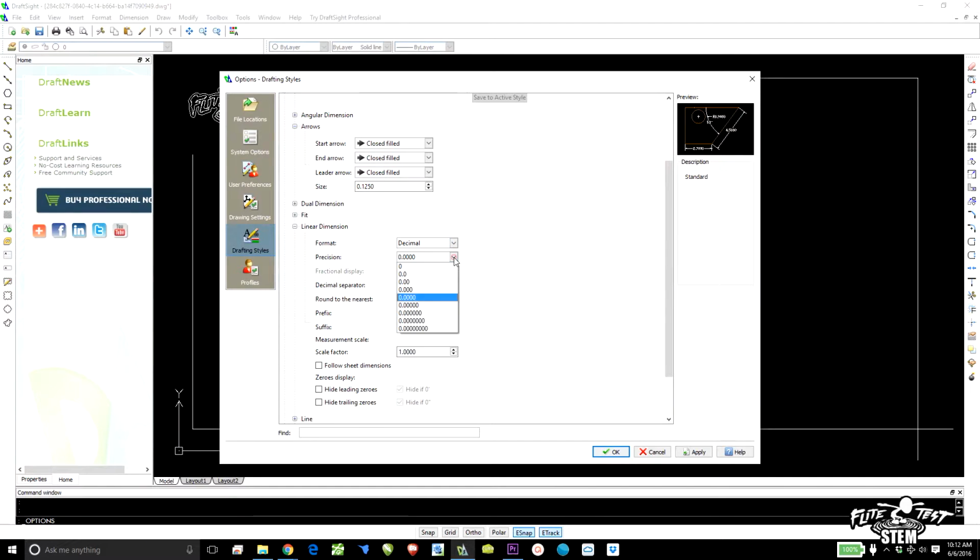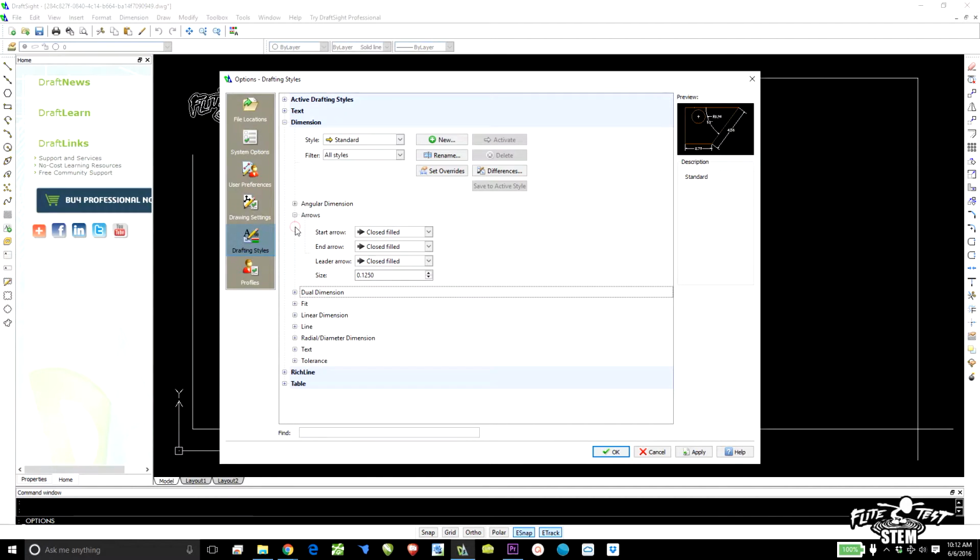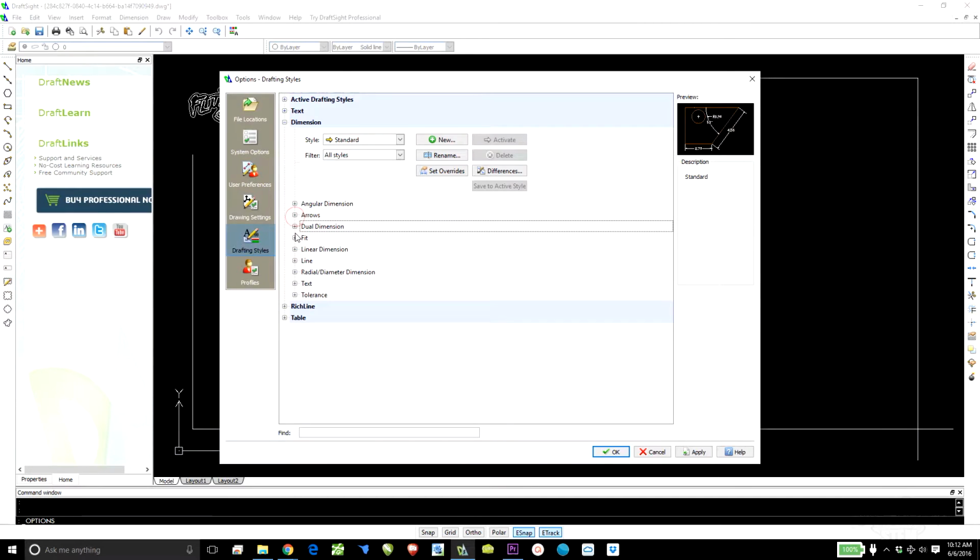And for my precision, we could choose this one, and this will give us just enough decimal to get a precision measurement where it's not too overwhelming. Round nearest, prefix, all that stuff we don't need to mess with, so I'm going to close that and close my arrows. The next one I'm going to go to is the line.